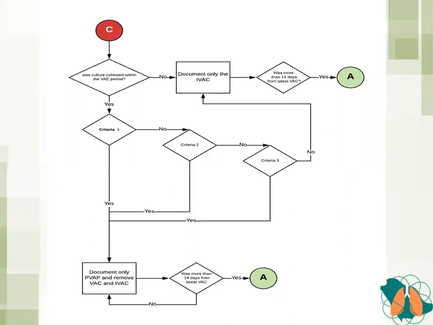And from these 14 days, I will advise you to continue collecting data for minimum PEEP and minimum FiO2. Because at the time of validation, when the papers come to us to validate, sometimes the calculation of VAC was not correct, so we are losing the data after that. So I will advise you to continue collecting minimum PEEP and minimum FiO2. So we spoke about the 3 steps, how to calculate the VAE, VAC, IVAC, and PVAP.